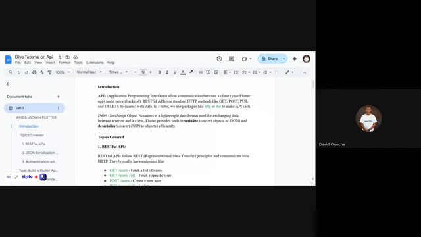RESTful APIs use standard HTTP methods like get, post, put, and delete. Let me explain this in more detail, right?